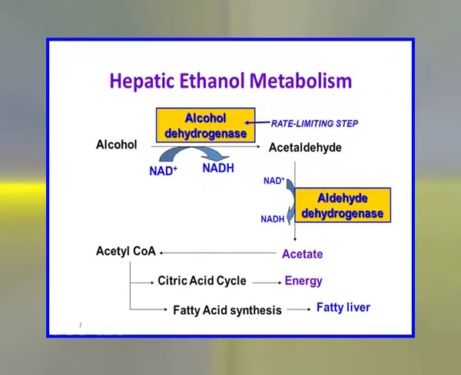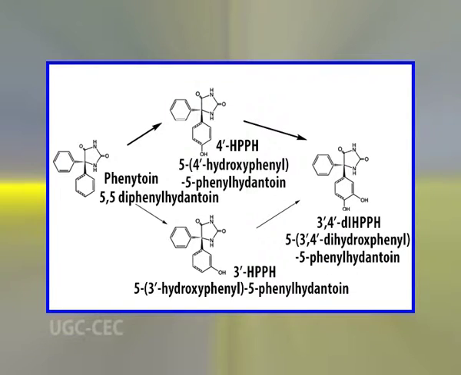Since the rate of enzyme catalyzed drug metabolism is limited by the quantity of available enzyme, metabolism in these cases is considered a saturable process. This means that the rate of conversion will only continue at the normal pace until the available supply of enzyme is used. Examples include metabolism of alcohol and phenytoin.